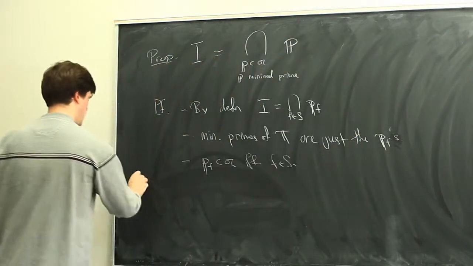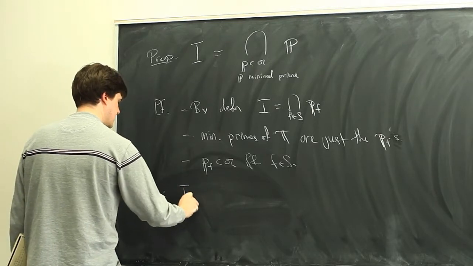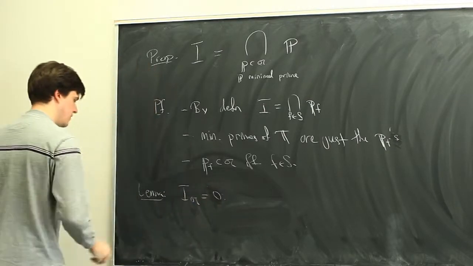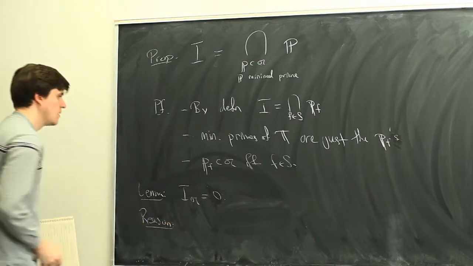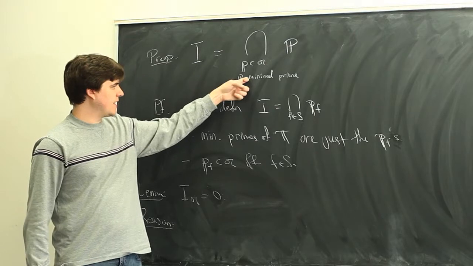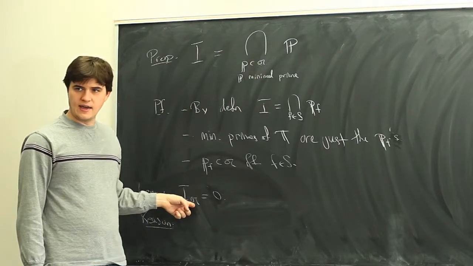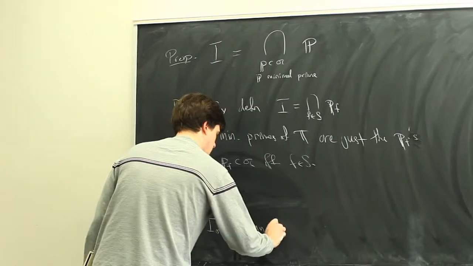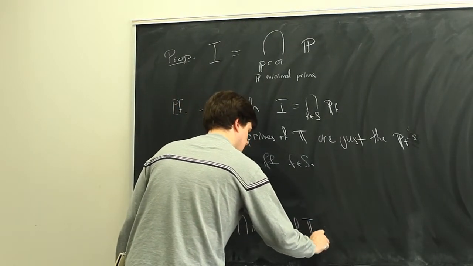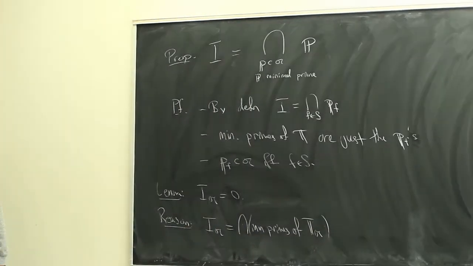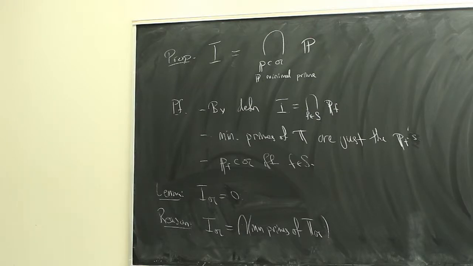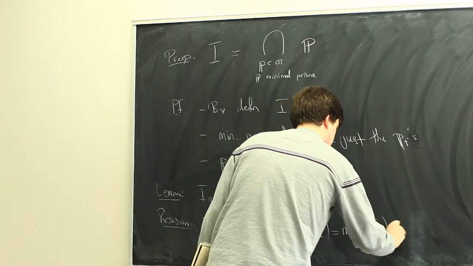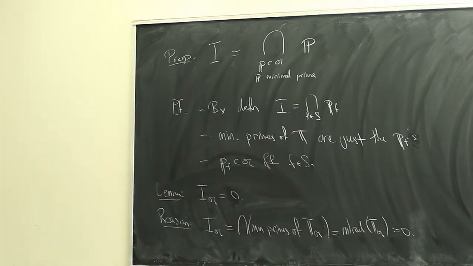Before we move on, let me give just one memo. And that's that the localization of this ideal I at A is the unit ideal. Sorry, is zero. And the reason, so I is the intersection of the minimal primes of the Hecke algebra that are contained in A. So this localization, I_A, is the intersection of the minimal primes of the localized ring, T_A. Right? Because of how primes work in localization. And so that's the nilradical of T_A, and T_A is reduced. Right? We know the Hecke algebra is reduced, so this localization is reduced.